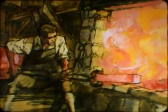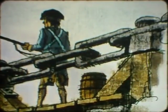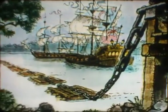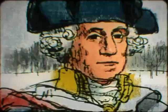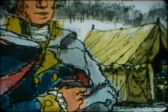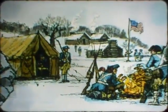During the Revolutionary War, iron played an important role. There was some steel for swords and small weapons, of course, but it was iron for cannon and cannonballs and pots and kettles upon which the Continental Army depended. There was even an iron chain with links weighing 100 pounds apiece stretched across the Hudson to keep the British from coming upstream by ship. Also, George Washington was the son of an iron master, and Valley Forge, which became a symbol of early American courage and determination, was itself originally an ironworks.